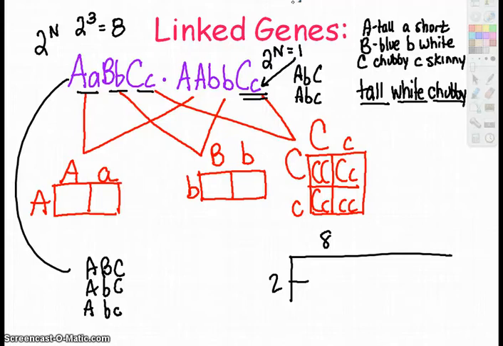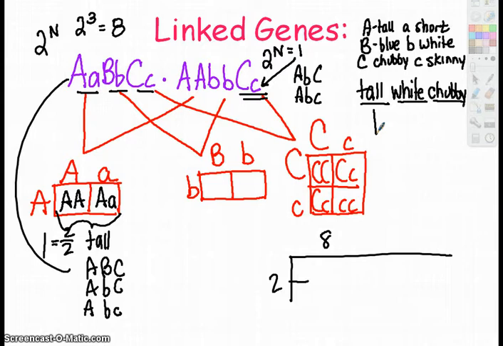So the first one is tall. If tall is dominant over short, they want to know, first of all, the chances of tall. So big A, and big A, little a, both would be tall. So our chances of tall are basically 100%, or 2 over 2, which is 1. If everybody's going to show that trait, just make it 1. That way you don't have to reduce later. So we know our chances of tall are 1, all of them.